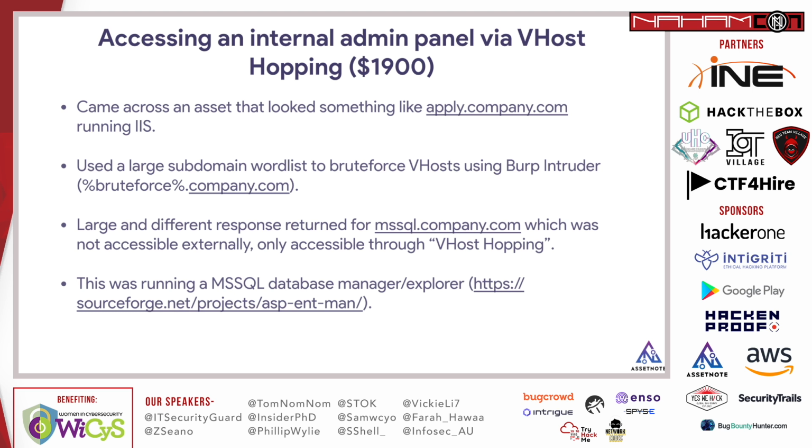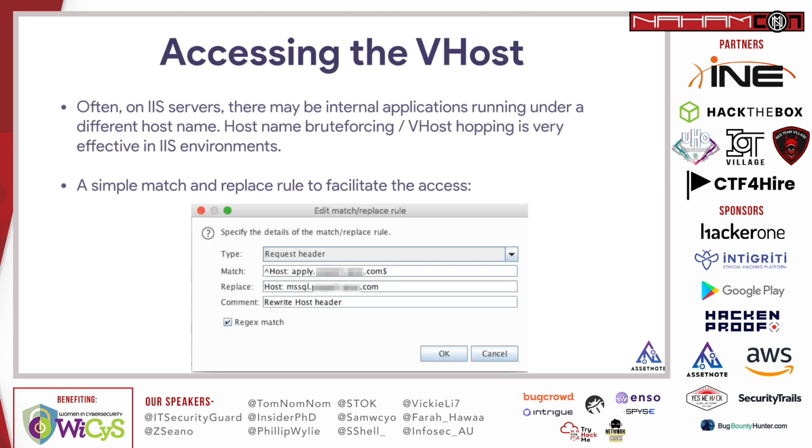At the end of the day, when I looked at this particular vhost accessed through this IP address, I found out that it was running an MSSQL database manager/explorer, a link to the SourceForge project which contains that explorer. Often on IIS servers, there may be internal applications running under a different host name. For example, in this case, it was MSSQL. There could be other applications running as well, but I may not have brute forced the subdomain.